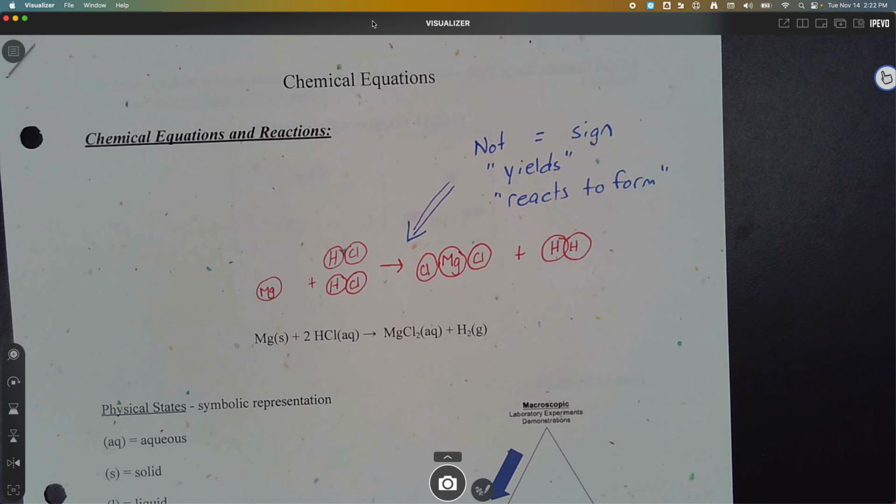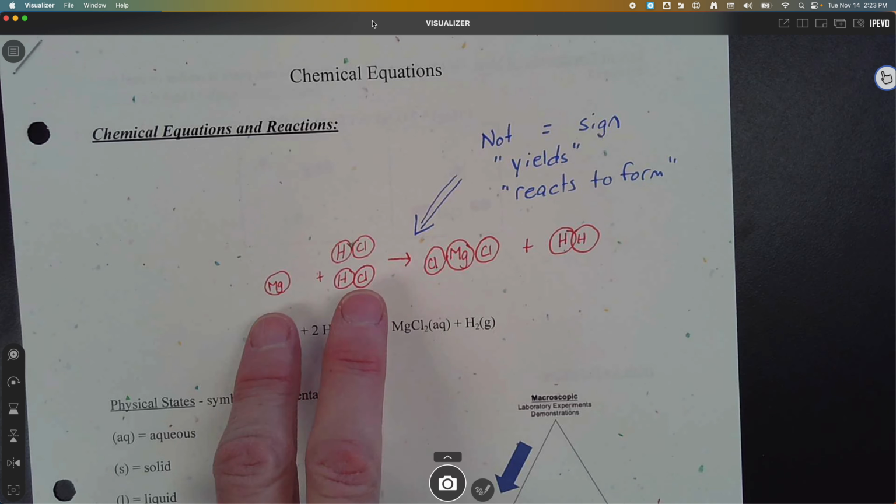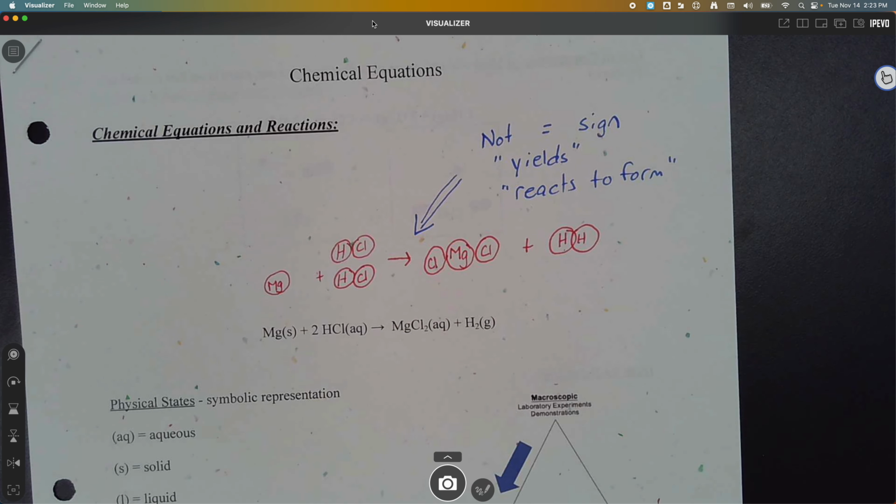These two things don't equal one another any more than a pile of butter, eggs, and brown sugar and a bag of chocolate chips equals a chocolate chip cookie. If you walk into the kitchen and say, hey, Mom, can I have a chocolate chip cookie, please? And your mom lays out the butter, the brown sugar, the eggs, and the chocolate chips in front of you and says, here you go. That doesn't equal a chocolate chip cookie. With a little bit of effort, that could yield a chocolate chip cookie, but it most definitely isn't the same thing as a chocolate chip cookie. This is not the same thing as the other side of the reaction, but these things will yield these other things. So the verb we need is yields, not equals.